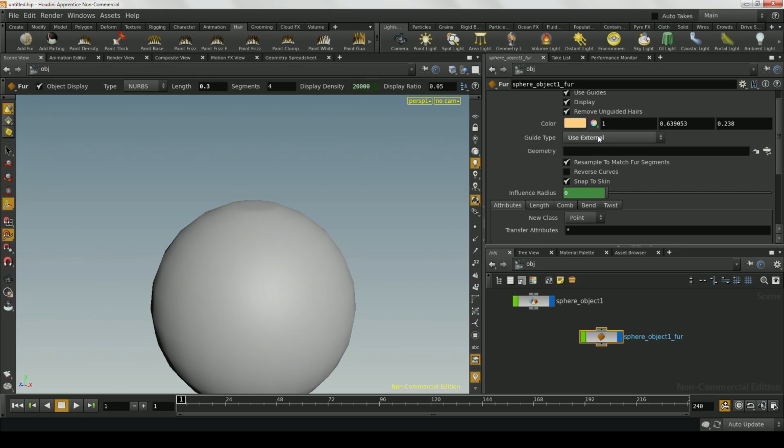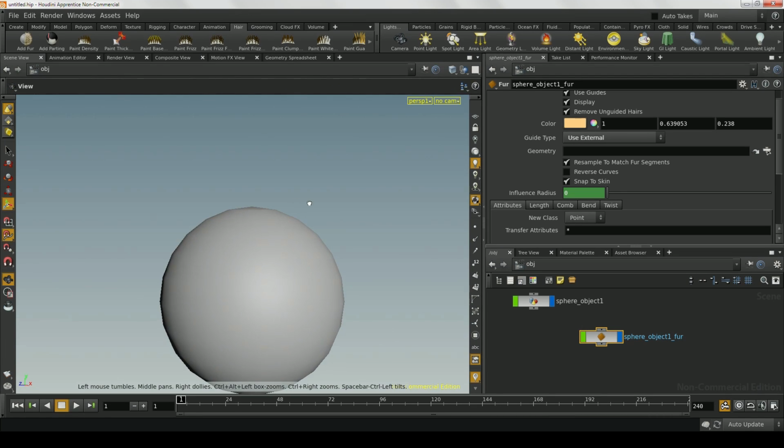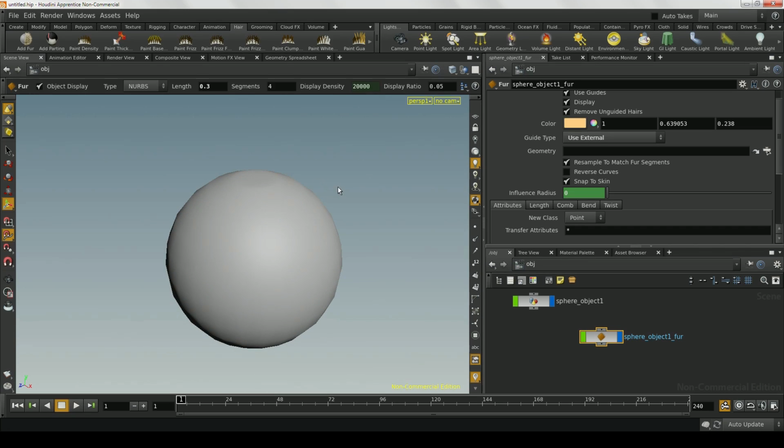So we're doing characters here, right? That's what our focus is on. So either Maya or ZBrush are two very common programs that we would maybe be making characters in. So those are also common programs that we might be bringing our guide curves from, since they're much more common software that you see for making characters. You don't often see Houdini being used for that. Not because it can't do it, but mostly because there's other tools that are maybe more established for character design work. However, you can still take advantage of Houdini's hair system by importing the guide curves that you've created in those programs if you choose to do so.